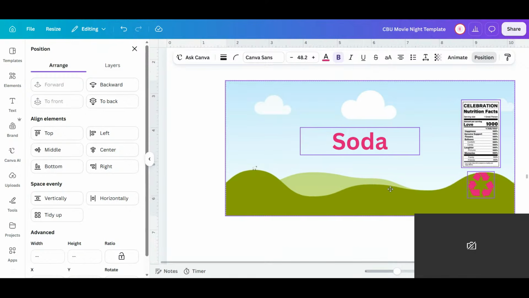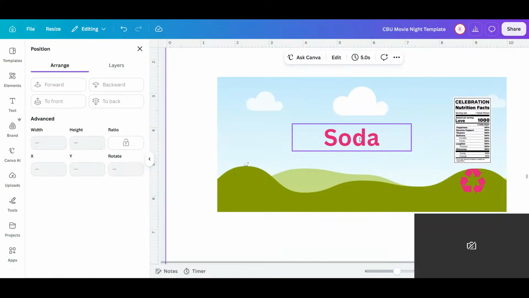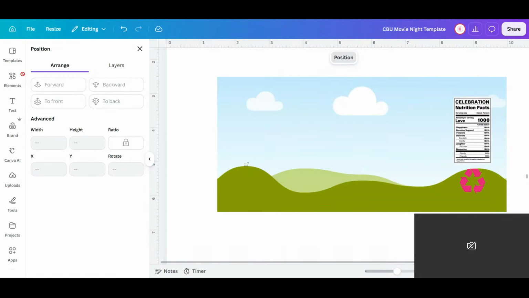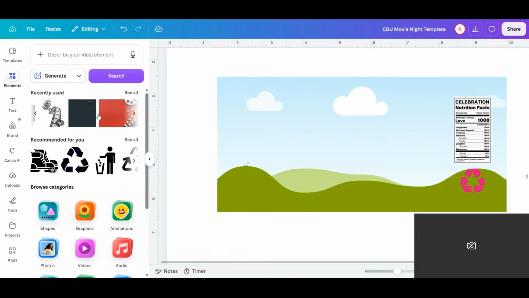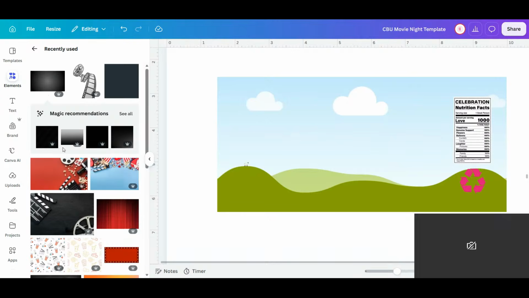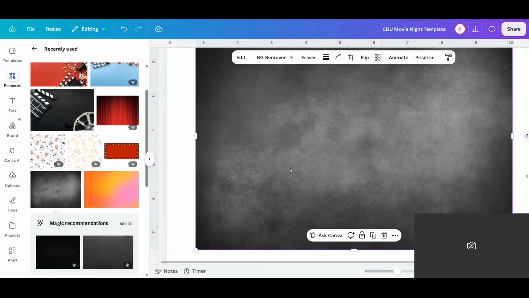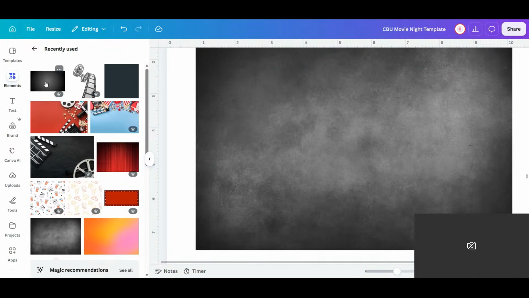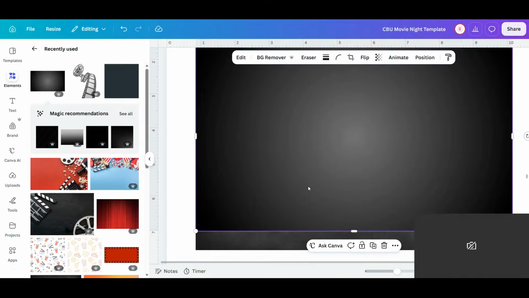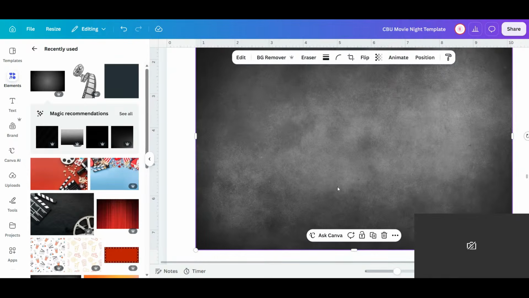I want to say I probably have some gold labels from before that we could use. This is not the gray. Where's our gray background that we was using? Right here. Let's add our soda.